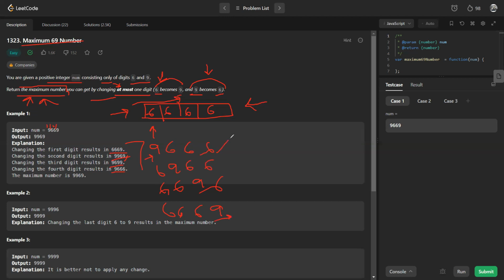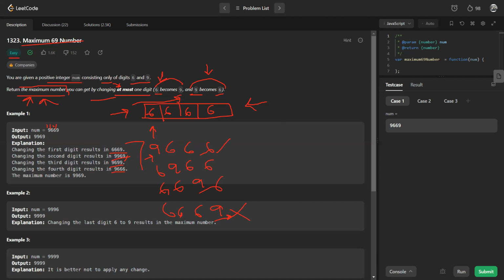So which one is maximum? This one is maximum, not this one, right? So we need to move from left to right and find out which digit, if we find a 6, move it to 9 and return. So that's the basic idea. I hope it's understandable. And it's not pretty tough, as you also mentioned. It's like an easy level question also. I think you can understand. So our idea is first move left or right, and then find the first 6 that we encounter, and then return an answer.